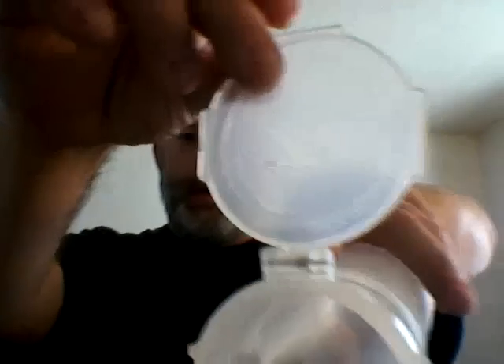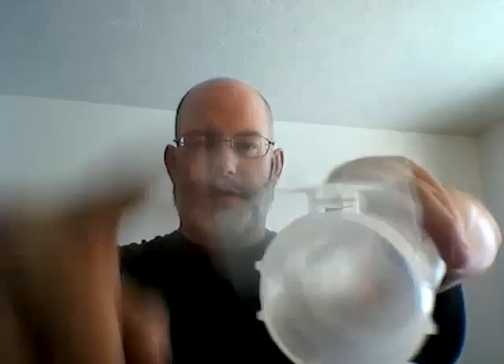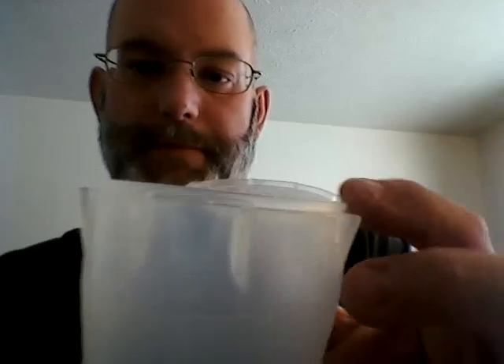It's got a spring-loaded top — nothing spectacular, just a little spring there on top. You can see the wire a little bit. It stays open so you can load your paintballs, but it is a rather good-sized plastic tube. It does not have an O-ring so it's not waterproof, but it is quite water resistant. It's got a little lip there, and it snaps pretty darn good when it snaps shut. You can't squeeze it and make it pop open.